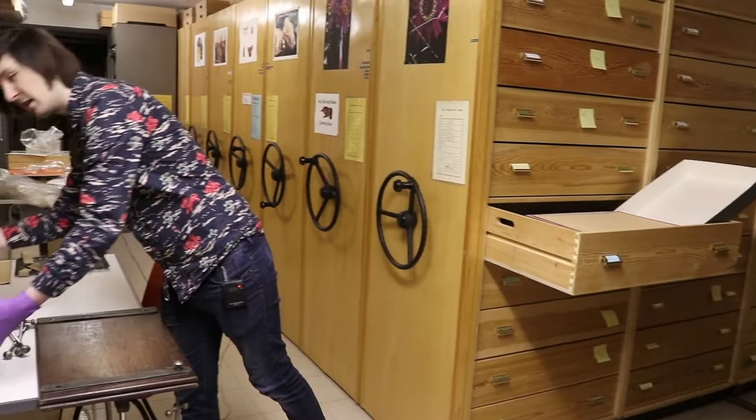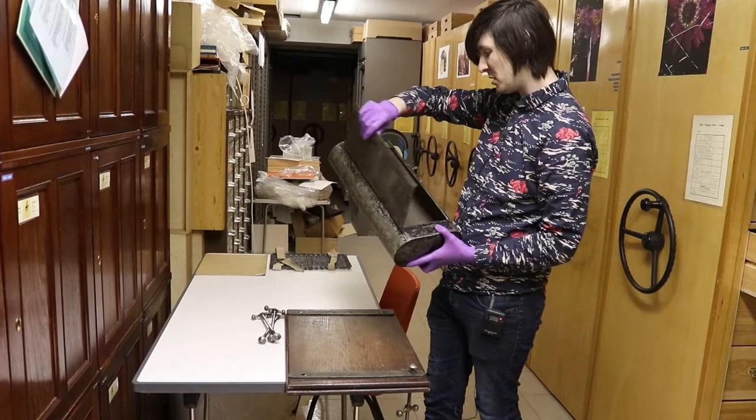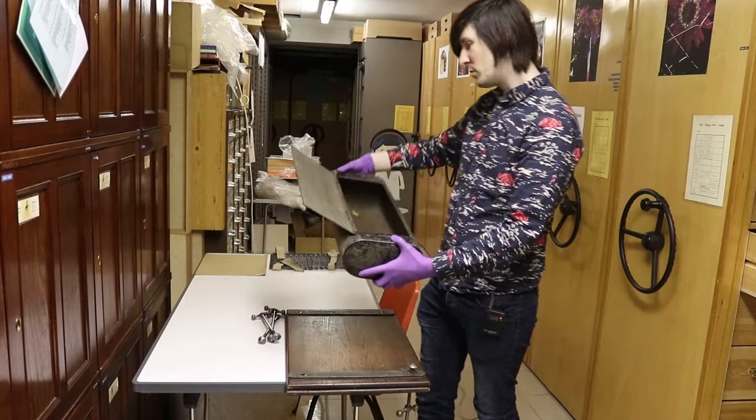This is a vasculum. This is a big canister that you'd have strapped to your back, and you'd go out on plant collecting expeditions, and you could keep your plant specimens in there, which would keep them fresh until you're back home.